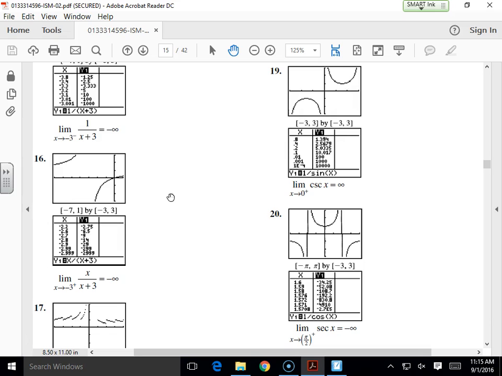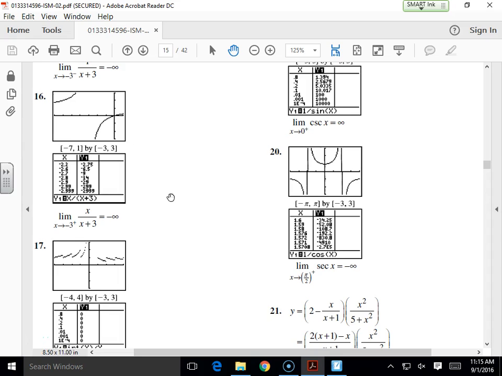Number 20. This one I got infinity. That one just took me a second. Number 20, negative infinity. Why? How do you do that? Can you explain that one? Yeah, 1 over cosine, right? Secant is 1 over cosine. If it goes to the positive side, from the positive side, it goes this way. So if you draw the graph, it will go from negative point something, 0.1, negative 0.2, right? Then if we inverse it, that will be negative 10, negative 20. So it will go to negative infinity. How would you do it without the graph though? Without the graph, I don't know.